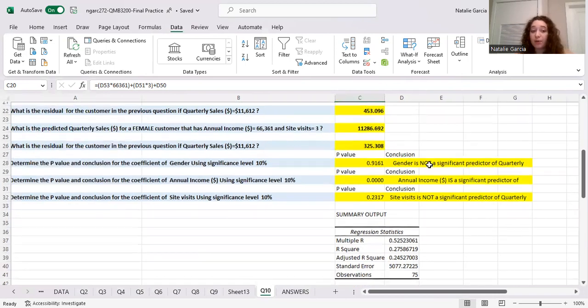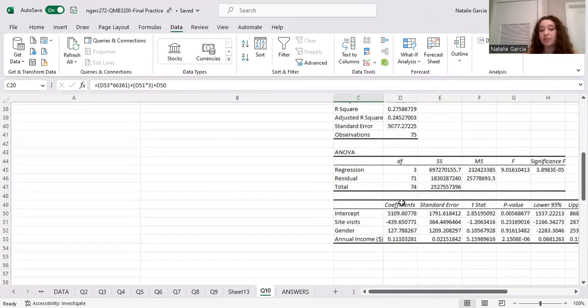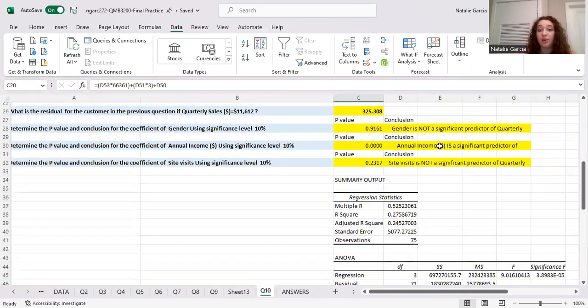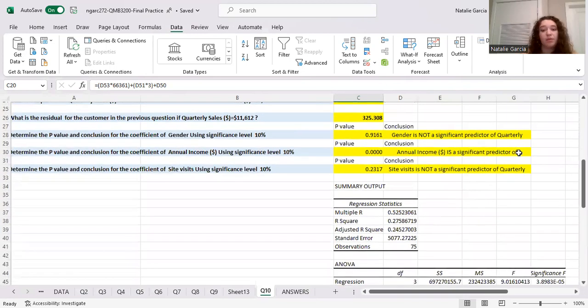For p-values, all of them are listed there. It says gender, annual income, site visits. That's exactly how it is here. We're just going to equal them to the p-values, and it's about concluding from them based off of what the p-value is. Since this is a 10% significance level, at 0.91 for gender, gender is not significant because it is greater than 0.1. For annual income, the p-value is 0.0000.